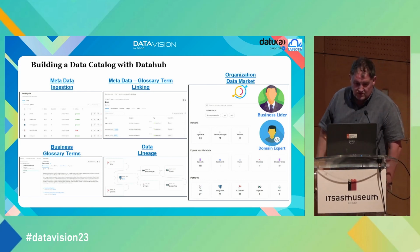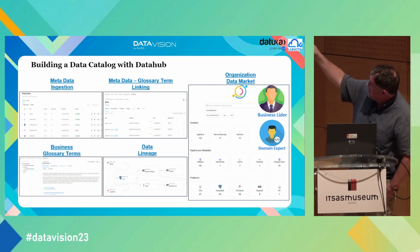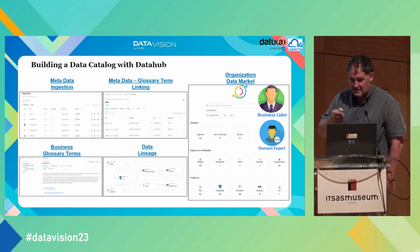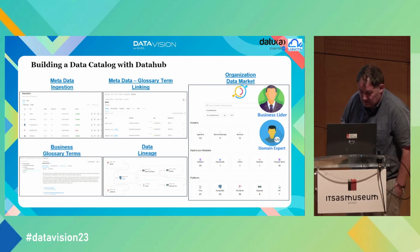It will allow you to include there the business terms that are common to your company, okay? That are the ones that should be used in your company. So you have the business term plus a description, so there is no misunderstanding. Then from there, it can allow you to actually make a link between this metadata that you get, the data dictionary, and the business terms, the data glossary, in such a way that you have everything linked, yeah? And you can even add more information.